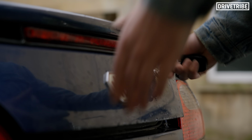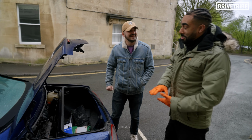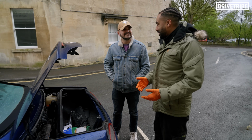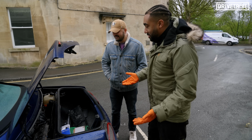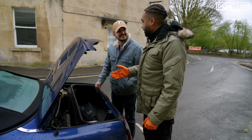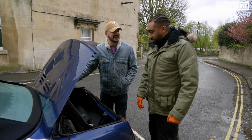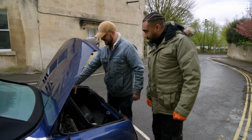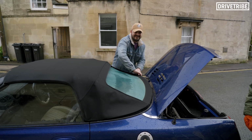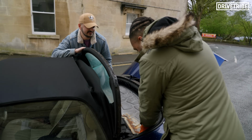Let's have a look. So Maxwell, have you ever worked on an MGF? Never. I've never worked on MG. I'm not really the biggest fan of mid-engine cars. It's always a bit of a minefield. It's struggle life. But to be fair, after having a little look, it doesn't look terribly tight. It's a bit awkward, but there could be more access. So this is the boot access. There's not too much here, but if we flip up this and pull out that, can you get on that? Yeah, take him down.